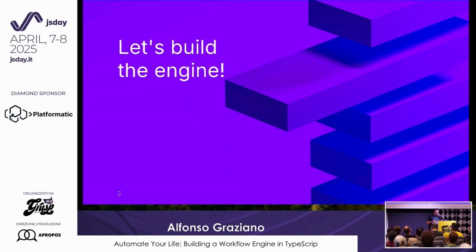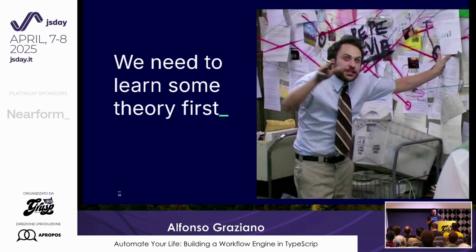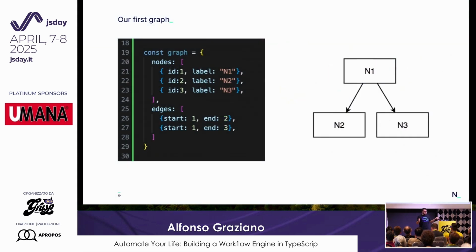Let's see some code. But sorry about that, we have to learn some theory, just a little bit, the bare minimum, but we have to look into some theory first. Let's imagine a graph. I'm not sure about folks who graduated in computer science, but when I started to study graphs, I told myself I'm never gonna use that in my life. But interestingly enough, I use that quite a lot.